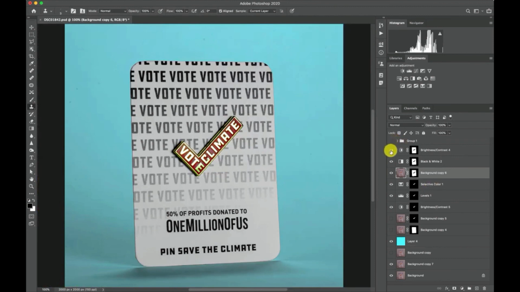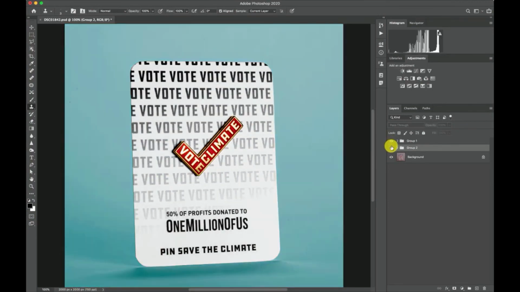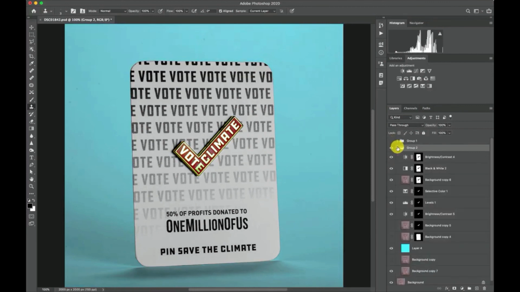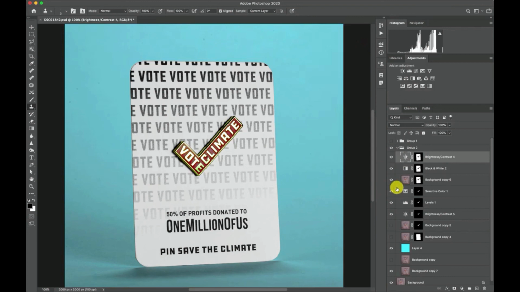Now, let's see what this all looks like next to the one I did previously. So I'm going to group these. We'll see how close we got. This is before anything. This is after. And this one is a little bit brighter. So I think I came in and wanted this card a little bit brighter in my final edit, which I can do by coming back in to this brightness contrast property and brightening that card up. Okay, that might be a way of doing that.